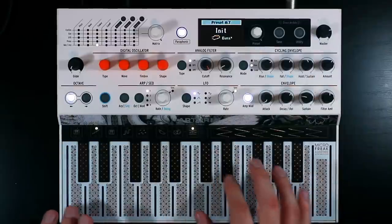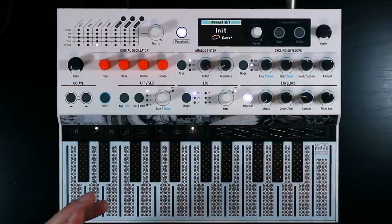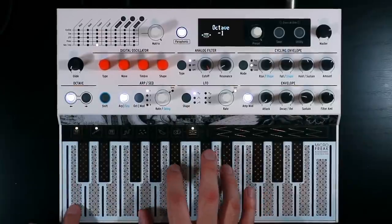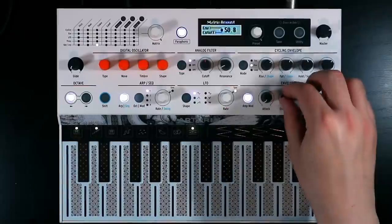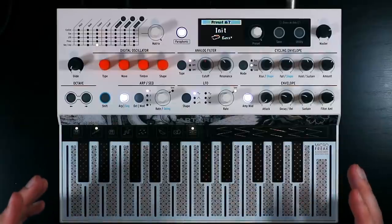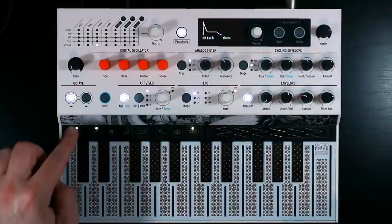If we turn on paraphonic mode here, each one of those notes is a different place in the wavetable, even though they're playing concurrently. Obviously, this sounds pretty cool if we turn on an arpeggiator. So this basically gives us a per note random value, which we can send anywhere on the mod matrix, which is really, really great for getting movement into sounds, especially if you're going to do something in the arpeggiator, but useful in lots of different places. Yeah, great stuff.